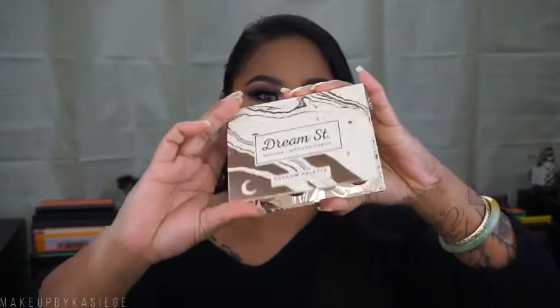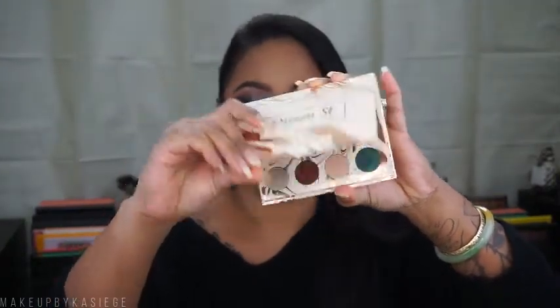To start off, I'm going to mention what I'm wearing on my eyes today, which is the Kathleen Lights Dream Street collaboration palette — I'm using a few of the shadows here, super beautiful. I'm also wearing the ultra satin lip color in Dreamy, topped off with the ultra gloss in Moon Child. I did film a review and demo on these products, so that should be in the video before this one goes up.